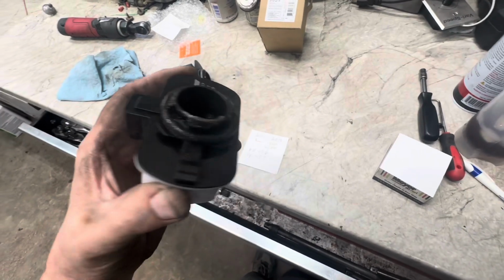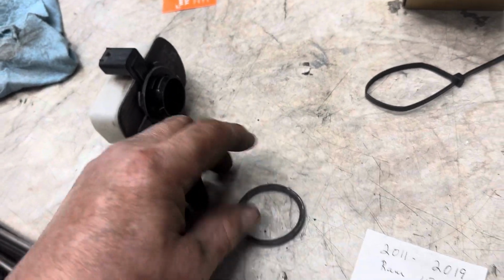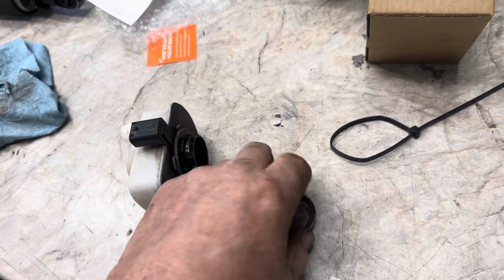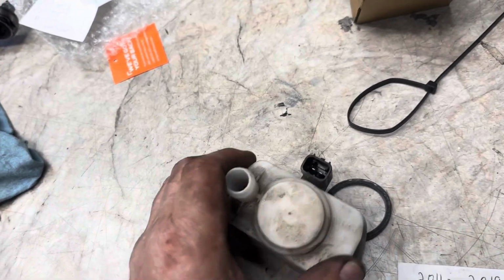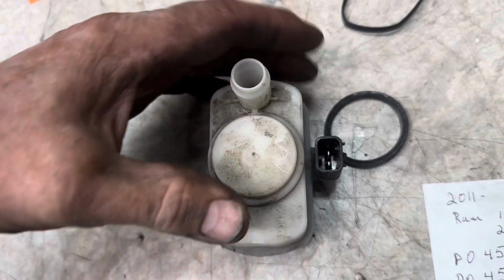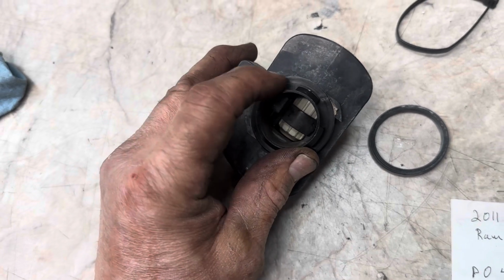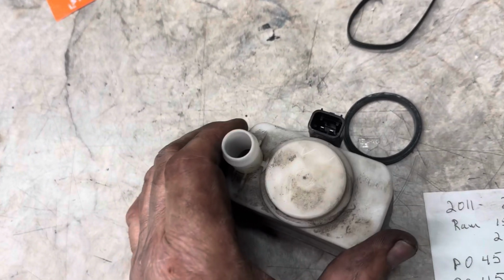I'm gonna try putting mine in with the O-ring on it, with a little bit of lube on it. What I found out worked best for me was when I was trying to put the new one up in there with the O-ring on here, the O-ring got onto where it was supposed to be anyway. So the O-ring's up in there, and then you want to get that up in there like, if it sits in there like this regular, you want to get it started like that, because this notch here has to go into an opening, which is approximately right here.